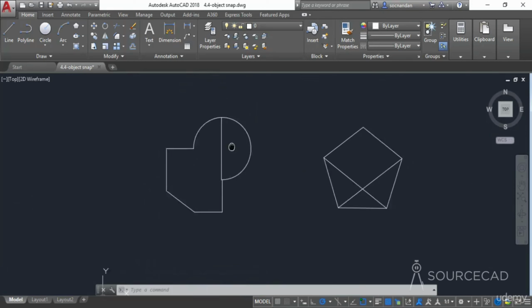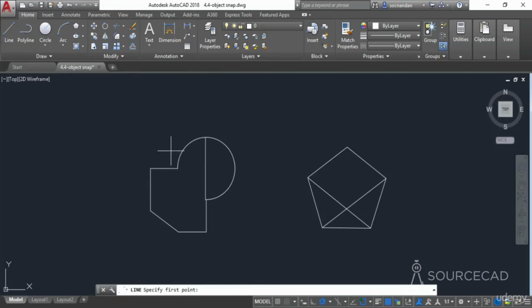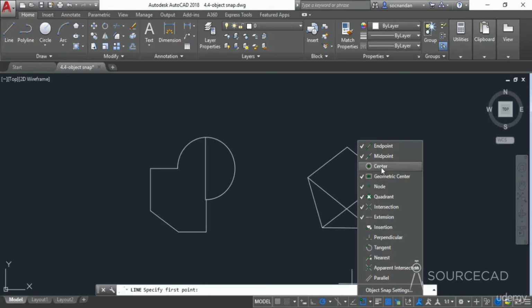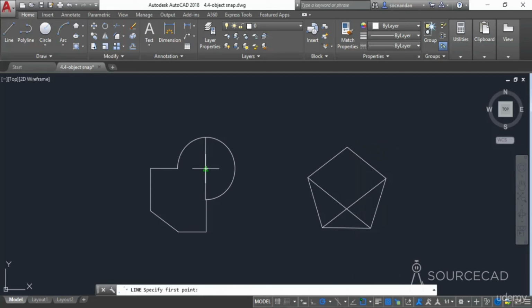So now I'll go to the line tool, and now I'll try to snap to this point. And now if I move my cursor, I can only snap to this midpoint. Although I don't want to snap to the midpoint, I actually want the center of this circle. Let's now check whether we have the center active or not. Yes, we don't have it active. Let's make it active. Now move here. Now again we have the midpoint here, although I have turned it on, but still we have the midpoint here.